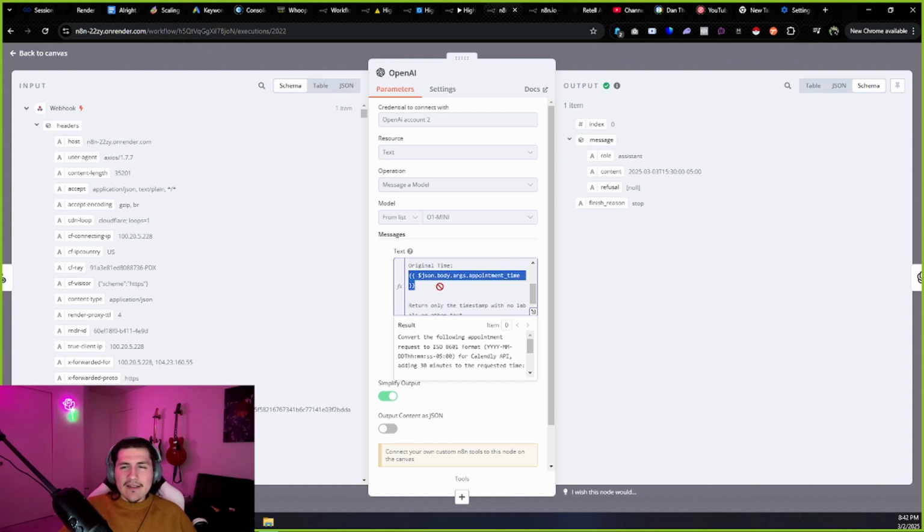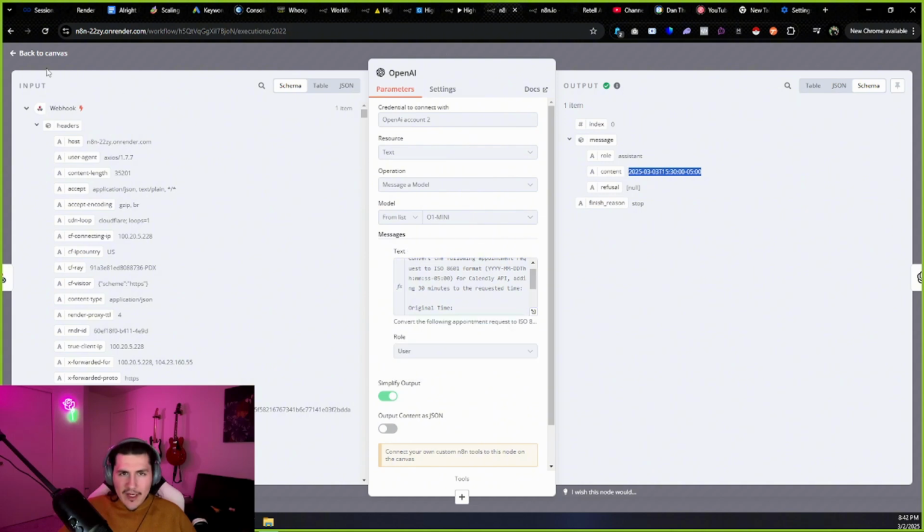So this is the arguments directly from Retell, which can be copied from the left and then dragged in there. So this is the original time. I want it just to take this time and move it 30 minutes later, right? The start time and then the end time for the appointment in HighLevel. If your appointments are 45 minutes or 60 minutes, well, you'll replace 30 with 60 or 45, and so on. So you have the original from Retell. Now you have the one from OpenAI, the end time.